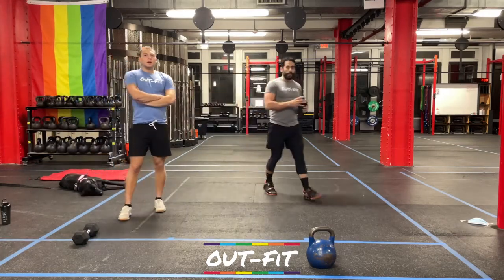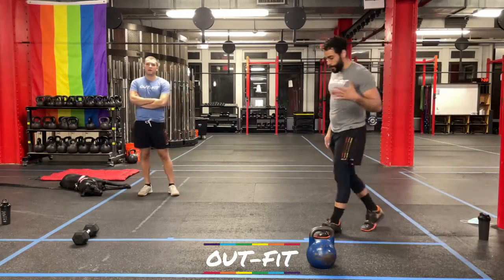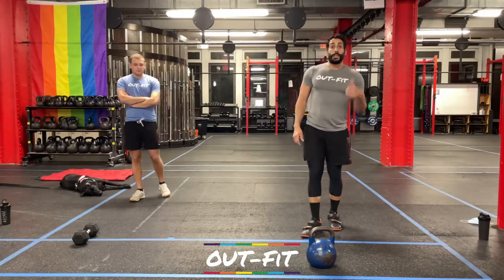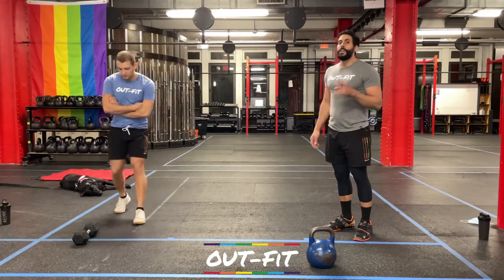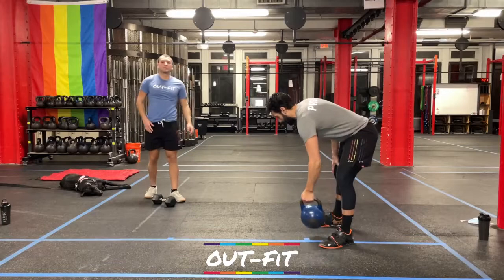All right, so we're gonna hop into our strength portion coming up, but we gotta talk about it first. We're gonna be doing two different movements. The first movement is gonna be a clean, either with the kettlebell or with the dumbbell. Again, for this movement, if you have the option, the dumbbell may be a little bit easier. I'm gonna demonstrate with the kettlebell though.